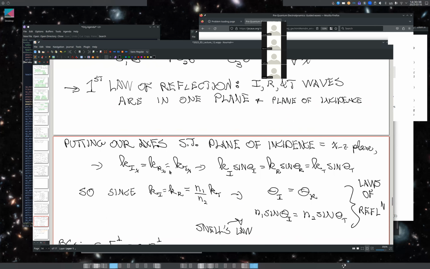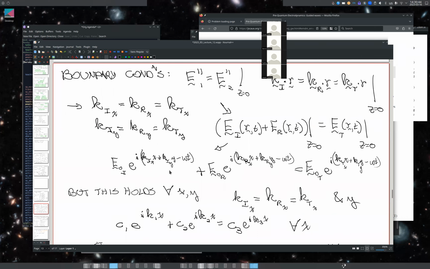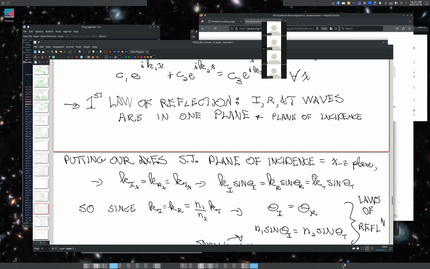Here, we're just looking at the spatial dependence on the surface of the boundary for all these things. And in order to have any hope of being able to solve our equations, we needed these spatial dependencies to coincide with each other in the incident, reflected, and transmitted wave. We came to all these conclusions. But now we can fix the coefficients, right? These vectors here in the boundary conditions. Okay, so let's just do that.